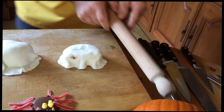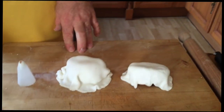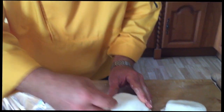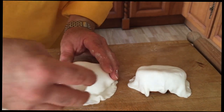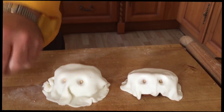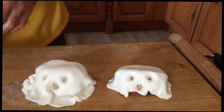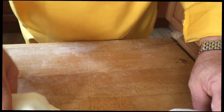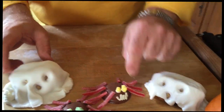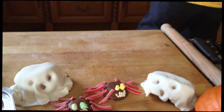And to make an eye, what I found earlier was piping nozzles. So what I just did, I went like that, and like that. Just like that. Slightly bigger one. There we go, look, a couple of little ghosty ghoulies for the children to enjoy. And once again, how easy for them to get on with, have a go at doing it.